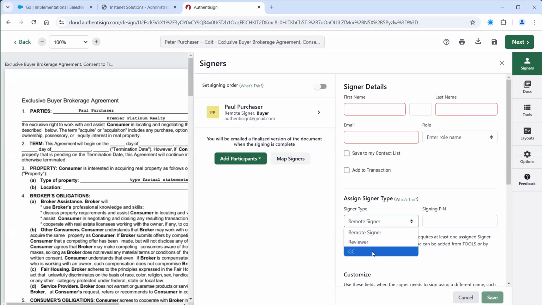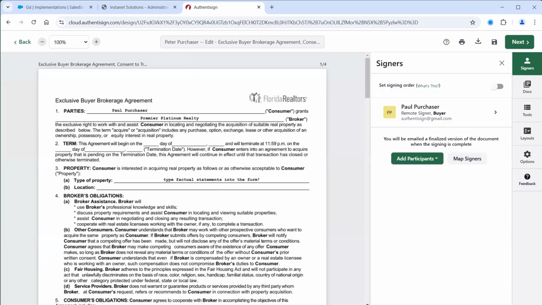So if you needed the loan officer to get a copy of the signed contract, or you needed a title company or attorney or some other party to just receive a copy of this signing event, all the documents in the signing, that CC only participant is the participant type to get copies of the signed documents. Reviewer has responsibility to review and accept or reject. Signer has a signature requirement, at least one signature or initial requirement. So different types there. If there are questions, please do ask them. We'll add them as needed.